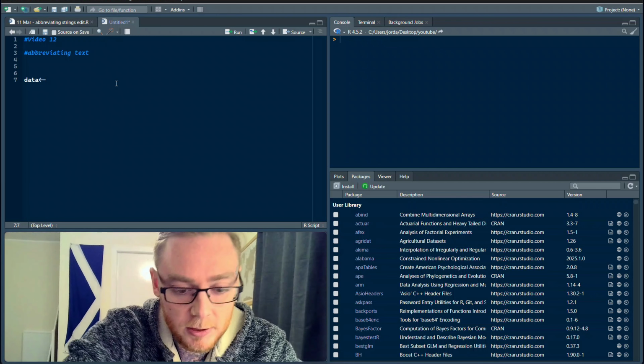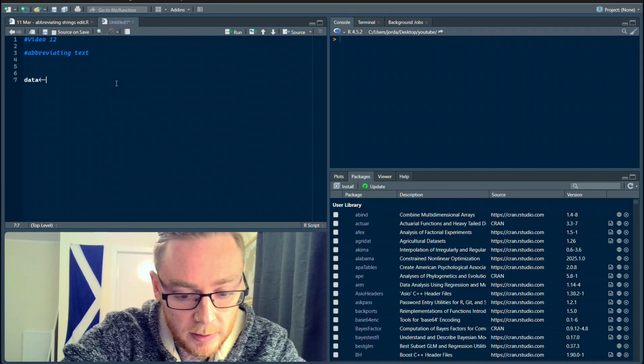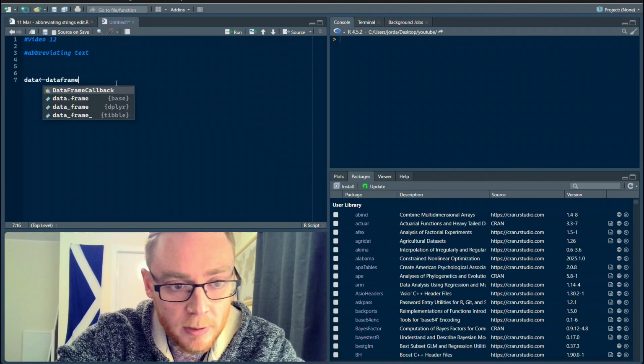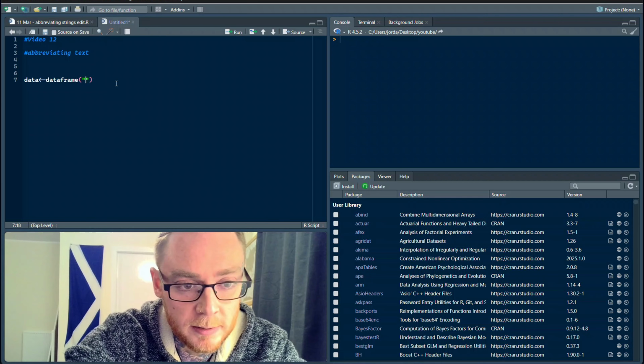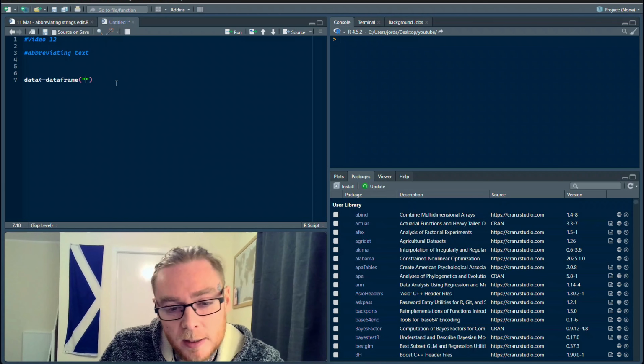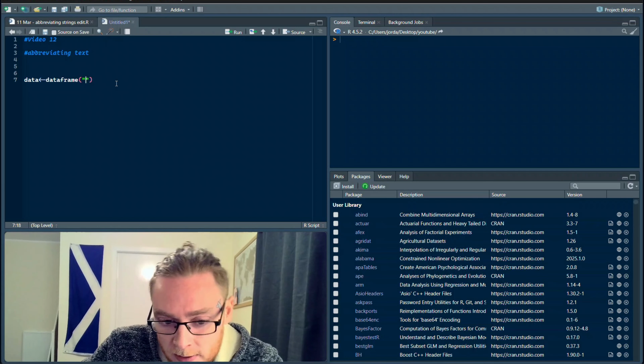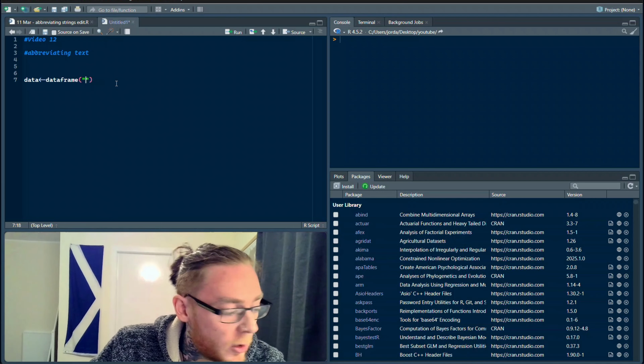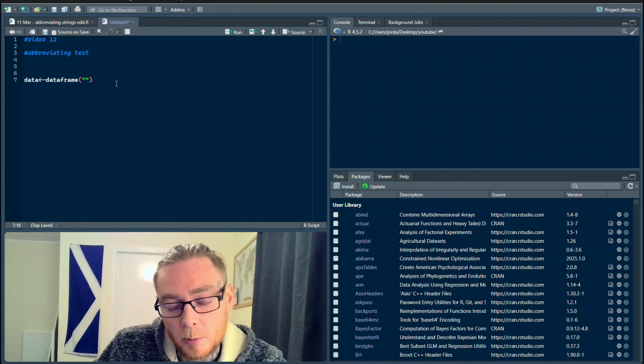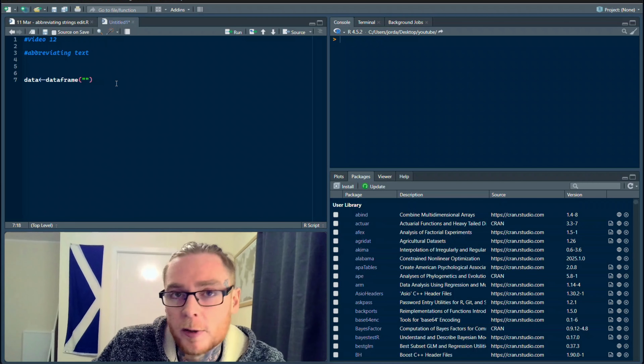You first want to specify that it's a data frame that you're creating. Then, just like we did with the mutate function, we specify the name of the column first. We're going to create 3 columns, and we'll start with the first one.